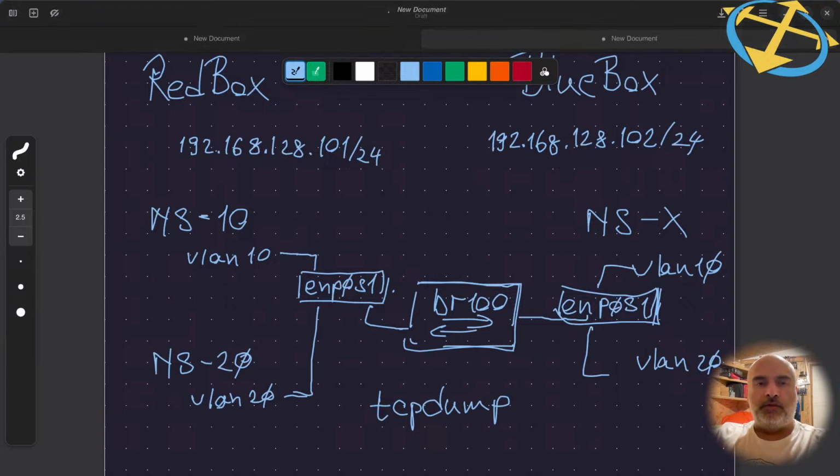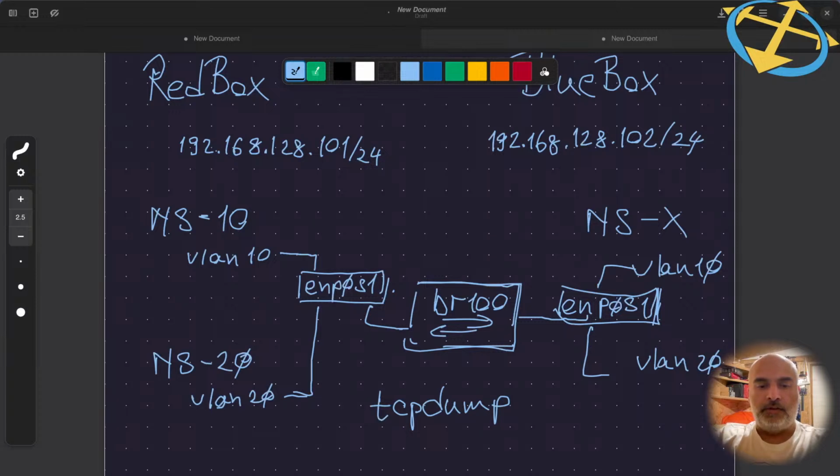Okay, let's switch to the terminal and show you a couple of things here. I was looking earlier to the bridge interface, which is this one over here, and these are interfaces connected to the red box and the blue box.